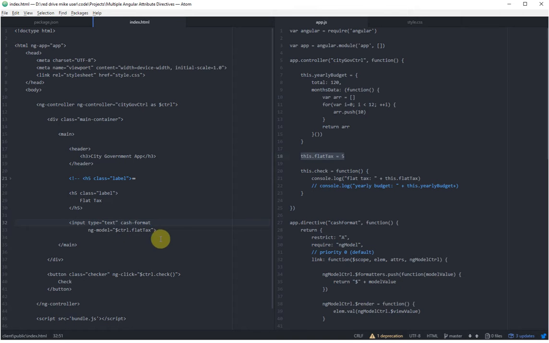Before we look at the cache format directive code, I'll do a little bit of prefacing of the formatters parsers flow with Angular.